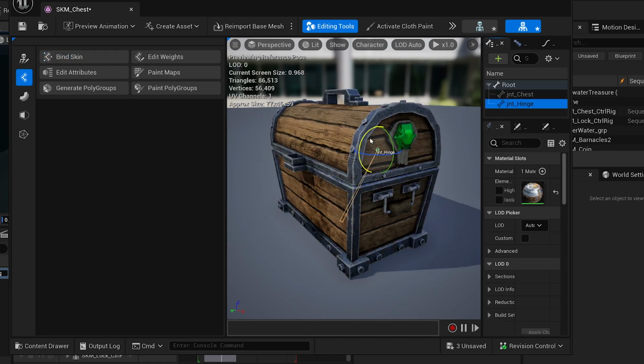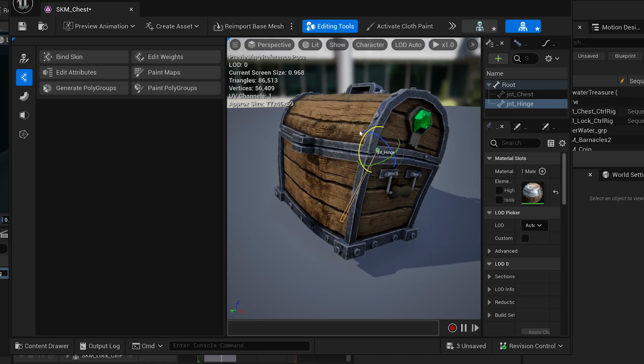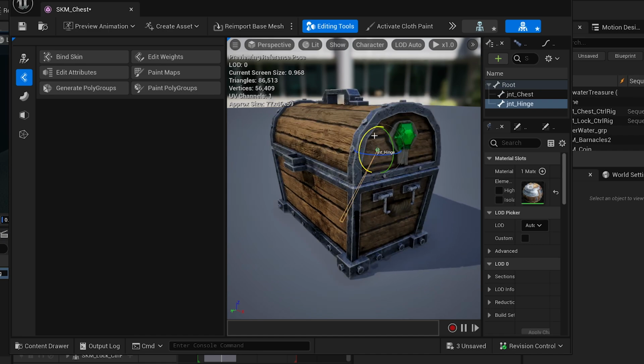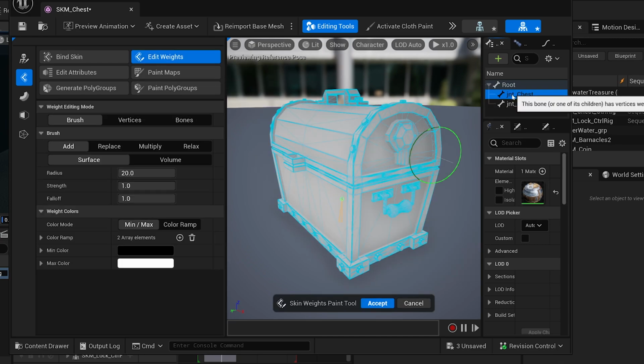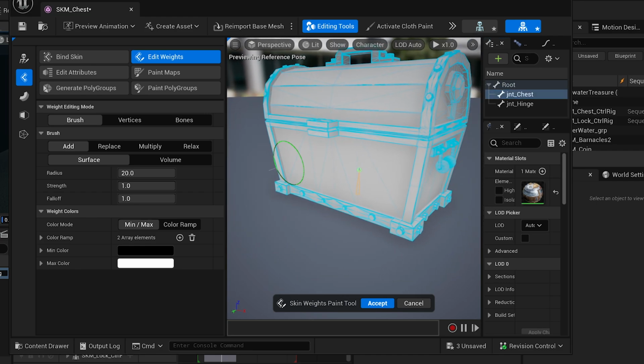So once that is done, we can actually manipulate this, and wow, the mesh is actually moving and deforming. It's crazy to see that inside of Unreal, that we can actually do that. It's pretty amazing. So let's go ahead and edit the weights. I'm going to use the chest first. And now I hate using paintbrushes to edit weights in software. It just drives me nuts.